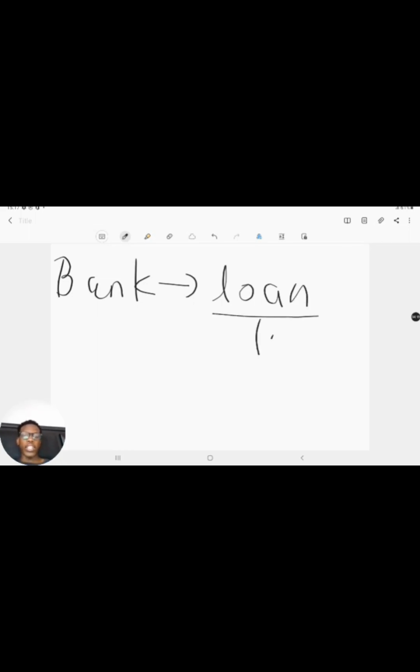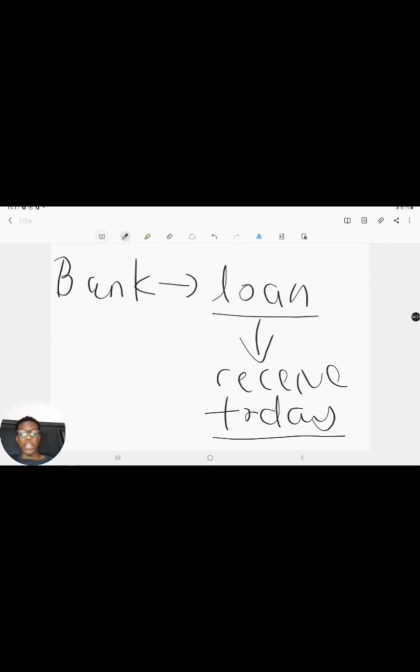Let's say you want to buy a car, or you want to buy a home, a house, or you want money immediately. You want money today to use it for some purpose today. If you don't have the money, you would approach the bank and ask them for a loan. Now a loan gets approved and you receive the money today. So you have it today. Today means in the present. You've got the money in the present.